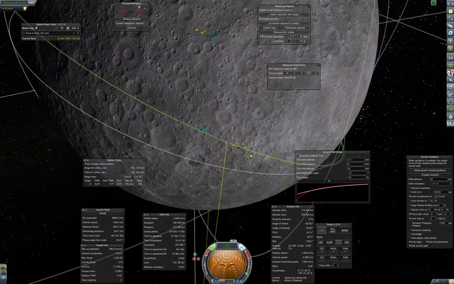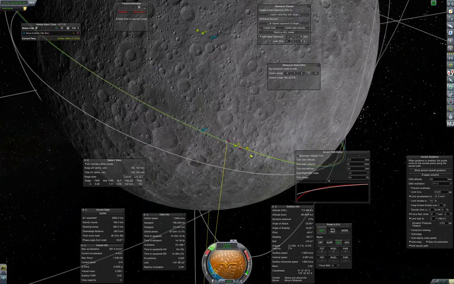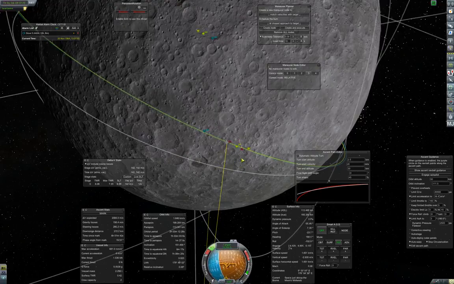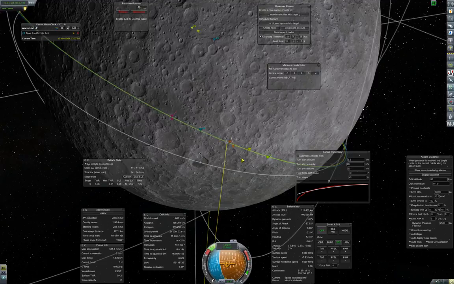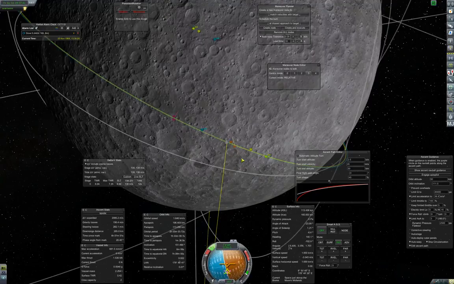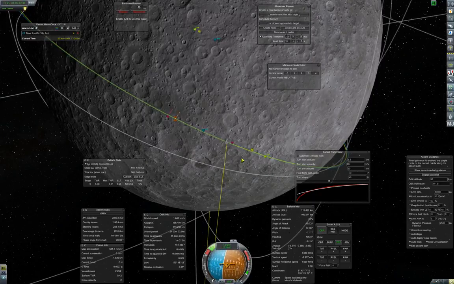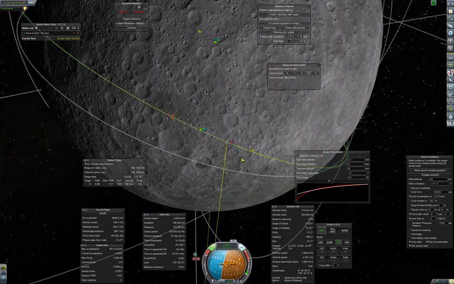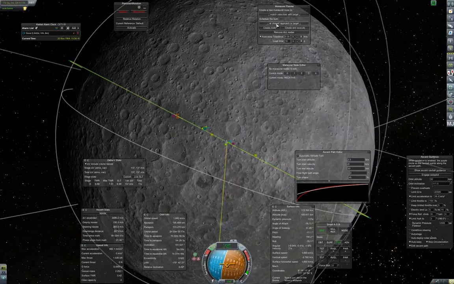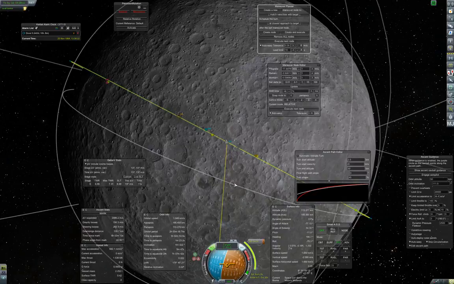Still. Now we should get a nice, yep, separation 1 kilometer. All right, so now let's match velocities. That's in 3 minutes, and it's an 18 meter per second burn. Very well, we can do that.